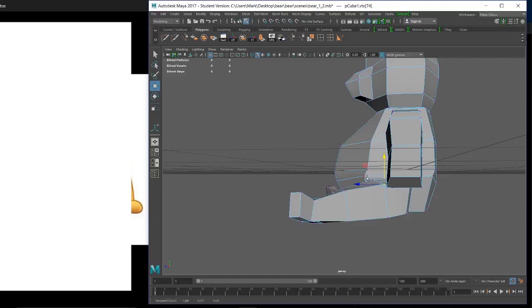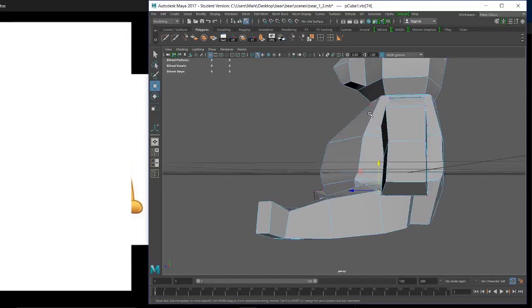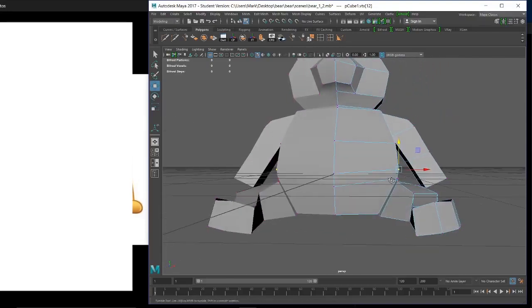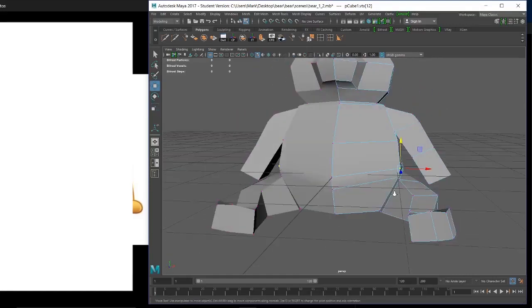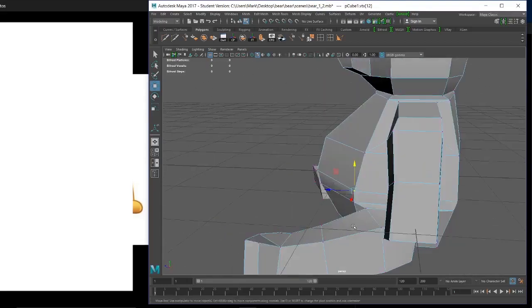This looks pretty good. Okay, so again, looking at these arcs, I have a form moving across here. And then if I'm looking at this one, you see it looks all right going across here, and then goes boom, boom, boom. So I want to go in here, grab this one, and just reestablish that arc. If I can, I want to start to also space these loops out. If they start to get too tight together, I want a lot more space between this edge and this edge. These are starting to get pretty tight. I want that resolution to be somewhat even. So, to the best of my ability, I want to maintain that arc.